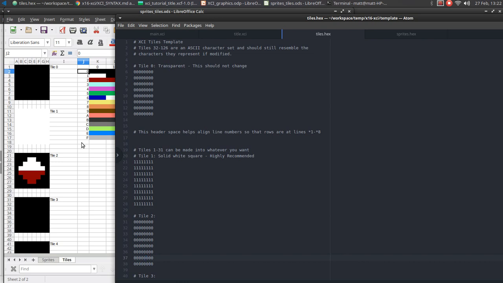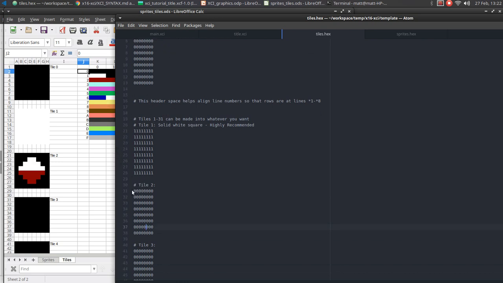Very basic like that. So now all we've got to do is, for each pixel within one of these tiles, replace over here one of these zeros with a digit from 1 to F. So for white, I'm going to start putting in some 1s. So I'm going to need some ones here and some ones here and some ones here.